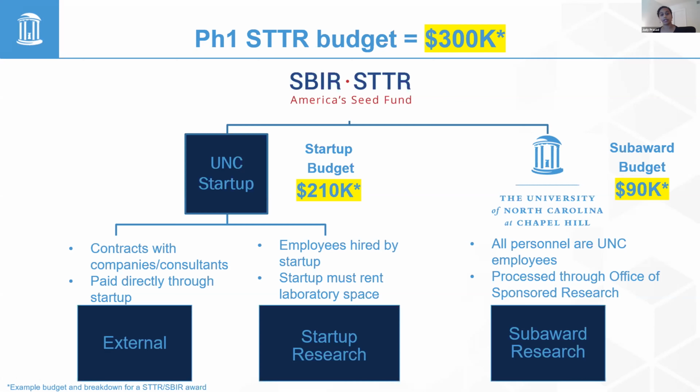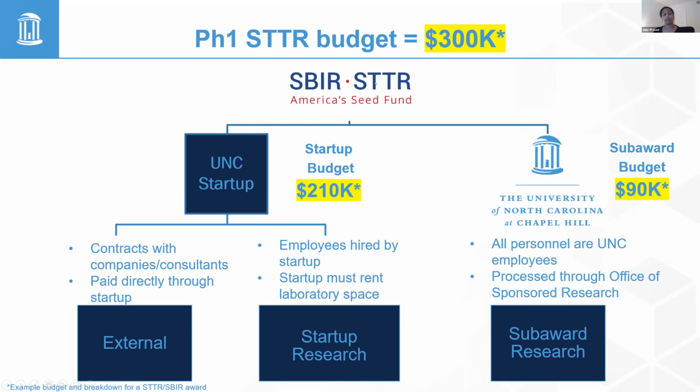This subaward needs to be processed through the Office of Sponsored Research, which I will get into in detail on the next slide. But this is important to consider because communication with OSR is not done through NIH, but through the startup itself. So just something to keep in mind: once the company has received a notice of award or a just-in-time, the next steps for communication will need to be with UNC's Office of Sponsored Research.